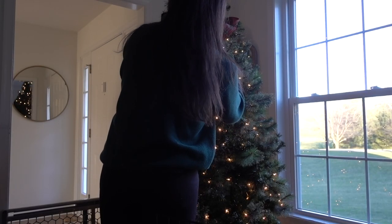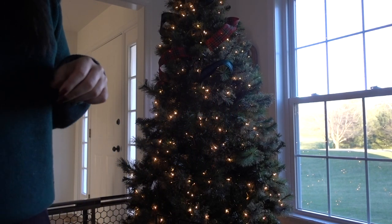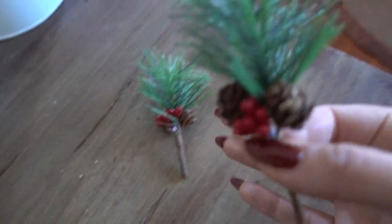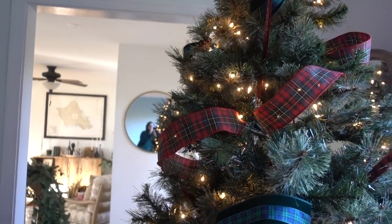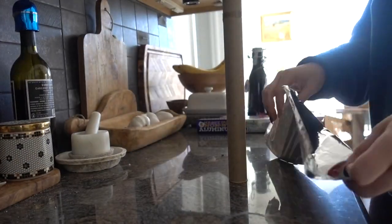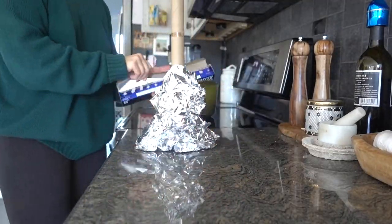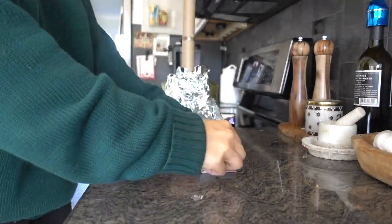Depending on the size of your party, it's really great to be mindful of your guests and their dietary needs. It doesn't mean you have to have two of everything, but we have a few friends who are vegetarians and some who are dairy-free, so I wanted to make sure those options were available. We also did a hot chocolate bar where I had both dairy and non-dairy hot chocolate. If you're preparing a lot of sweets and snacks, I recommend getting some cute little cellophane bags from the dollar store or grocery store — that way people can take little goodie bags. I ended up giving lots of cookies for everybody to take home.